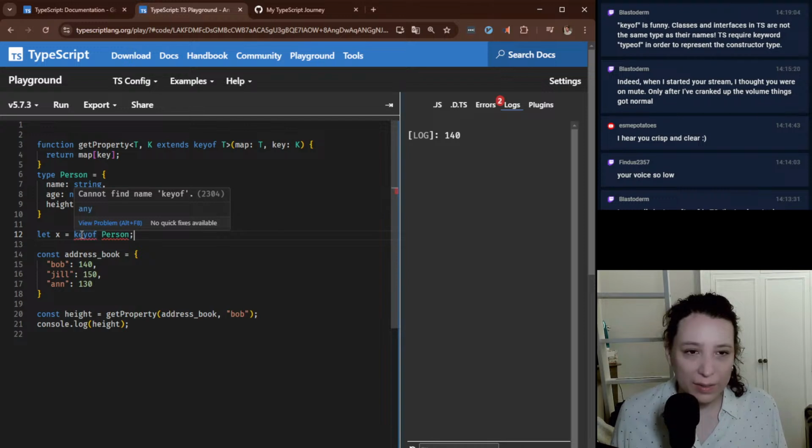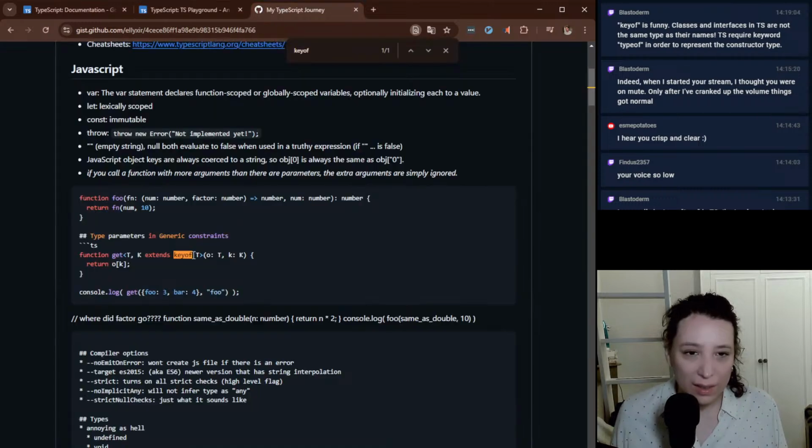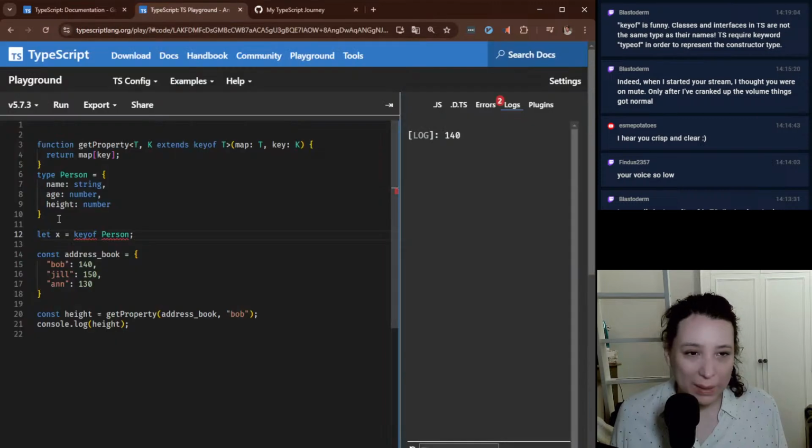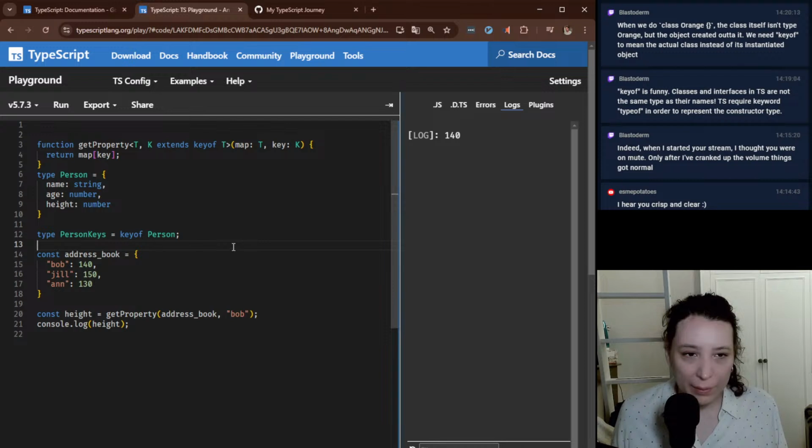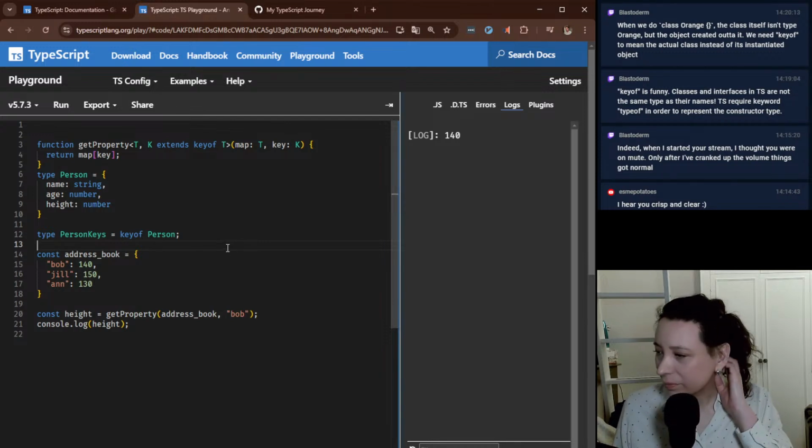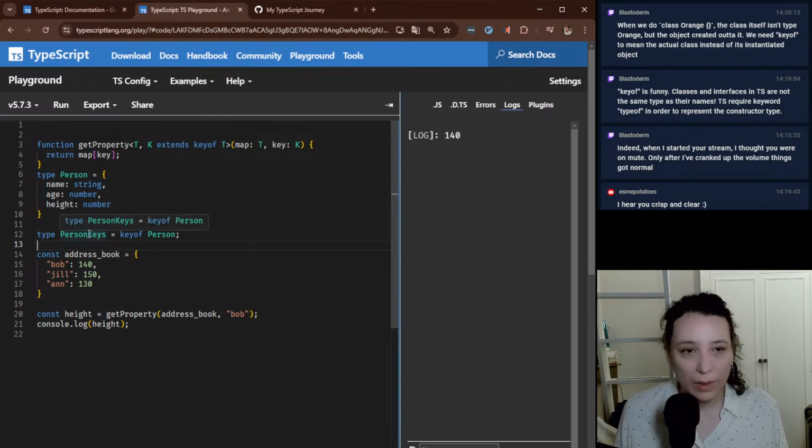Keyof, can't find keyof. What the hell? Maybe I can only make a type out of it. There we go. Keyof person, keys.